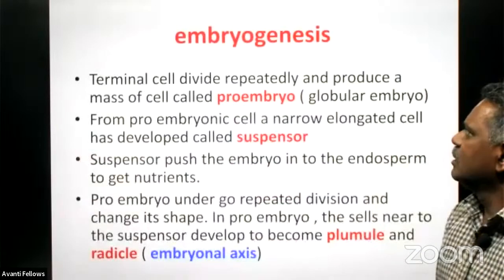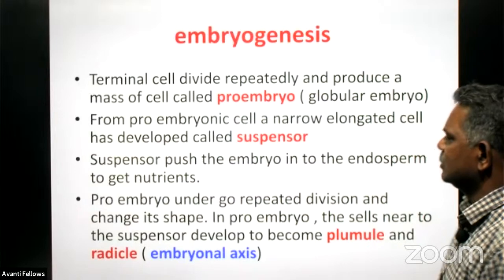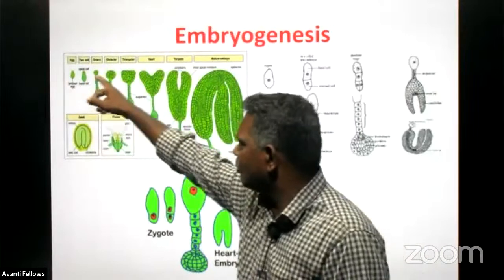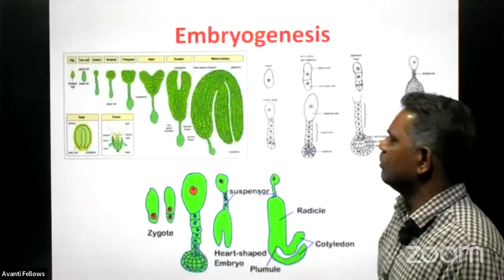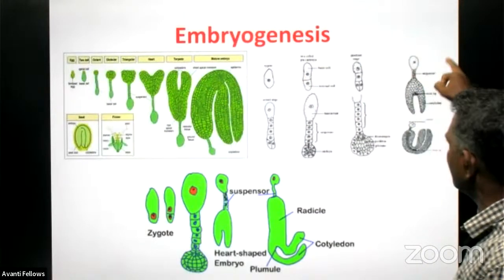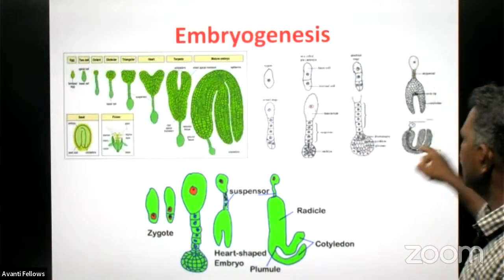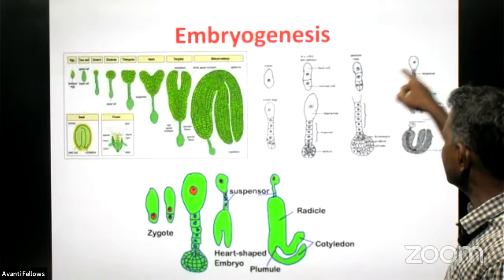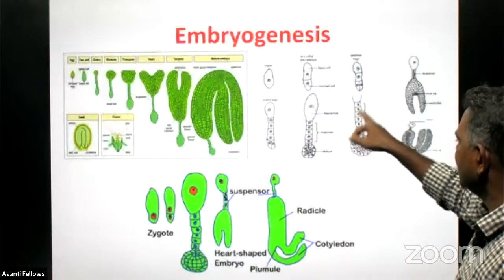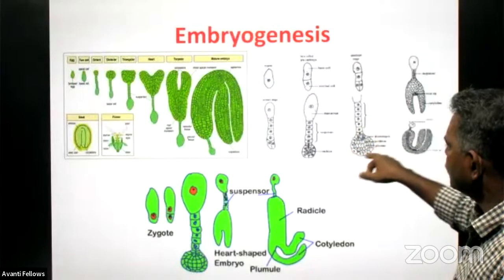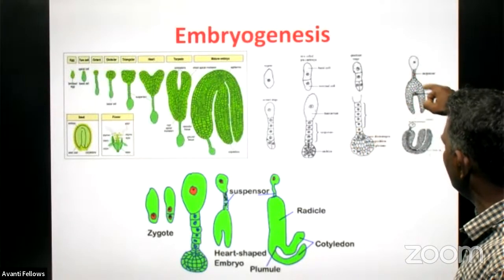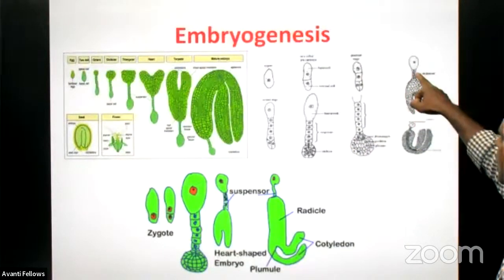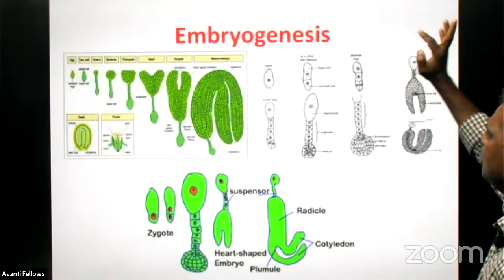Right. Then we come to embryogenesis, the formation of the embryo. These are the events happening during the development of the embryo. The process of development of the embryo from the zygote is called embryogenesis. As I told you, it divides unevenly. First division, second division, third division, fourth division, it keeps on dividing and produces the proembryo like this, and finally it goes through a rearrangement, getting a shape like this with the two cotyledons, then the suspensor, and these are the basal cells.